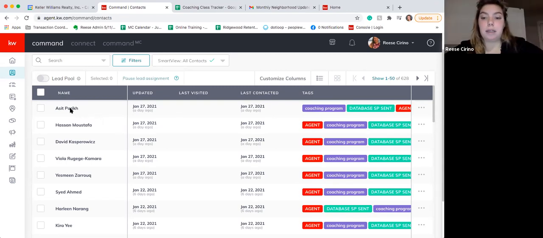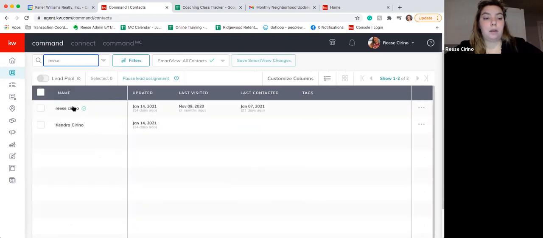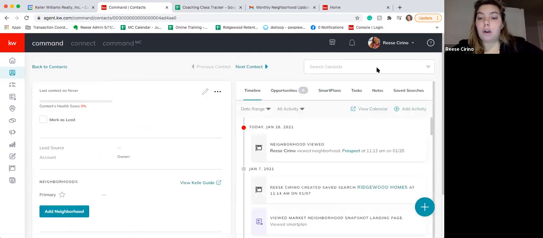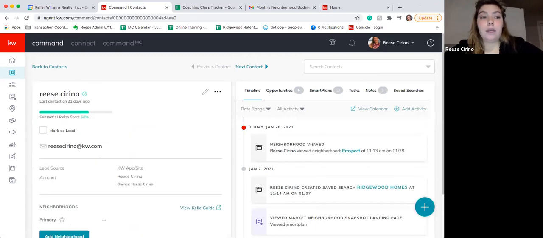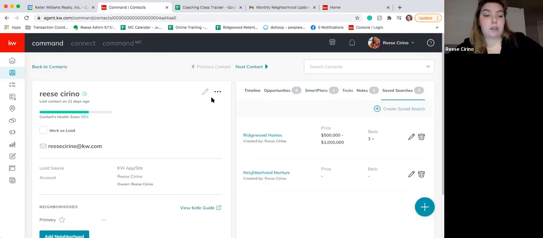The next part is something that Roddy brought up, which was the saved searches. So I'll just go into myself. The great thing about these saved searches is that if they're using your app or website to search for homes, it will actually be an option for them. But it's also a way to send out a hot sheet, if you're familiar with that, from all the MLSs. So what you would do is go to saved searches in your contacts. You go all the way to the right. Our photos are probably covering it, but it's the last one all the way to the right. You would click create search.